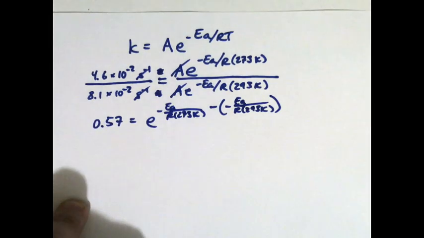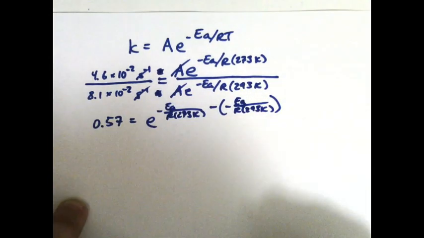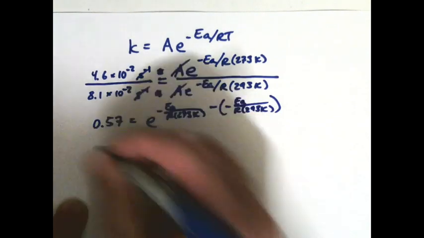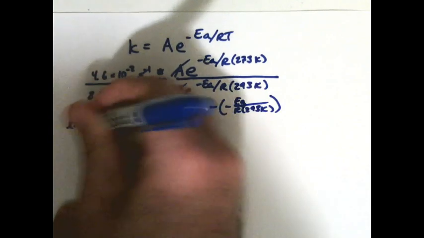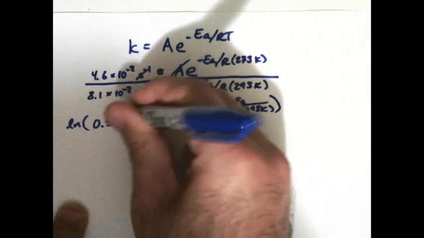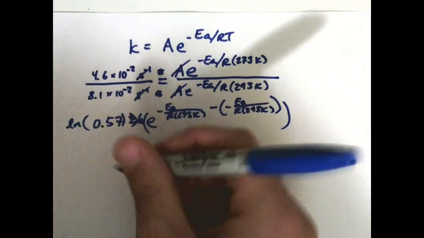Now that we have all of this, we want to pull this all down. Because right now this is a bit annoying to deal with. I don't like having to write that tiny in the first place. If I want to undo this exponential, I'm just going to take the natural log of both sides. And of course that's going to pull that all down.